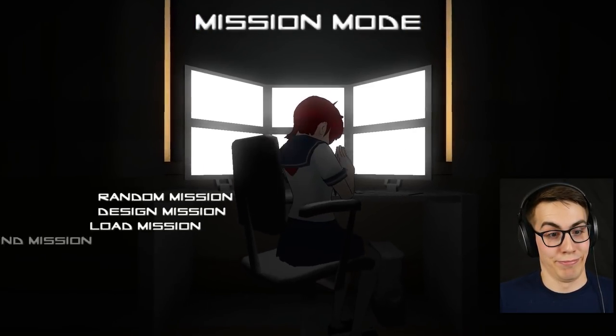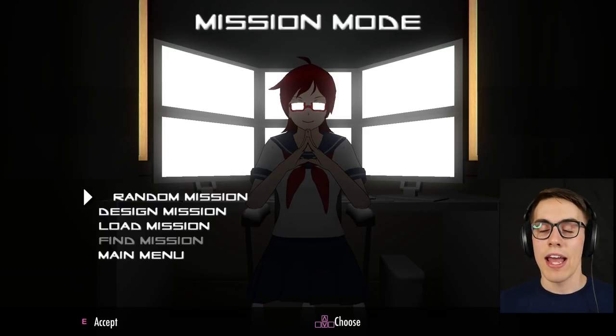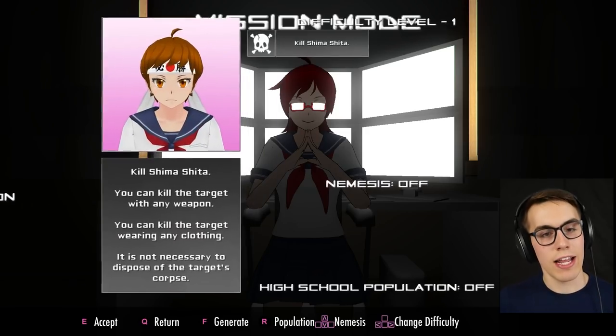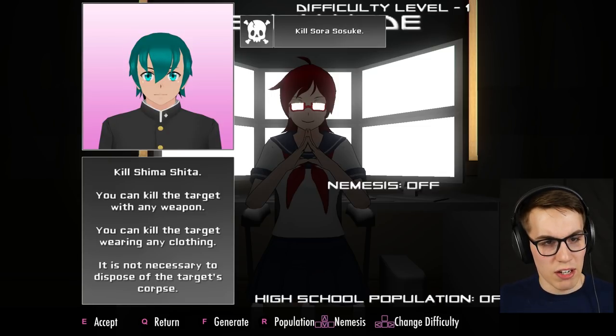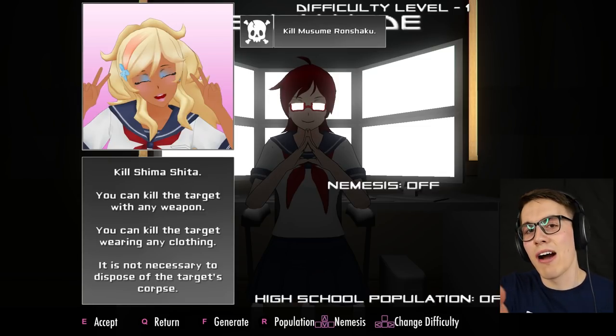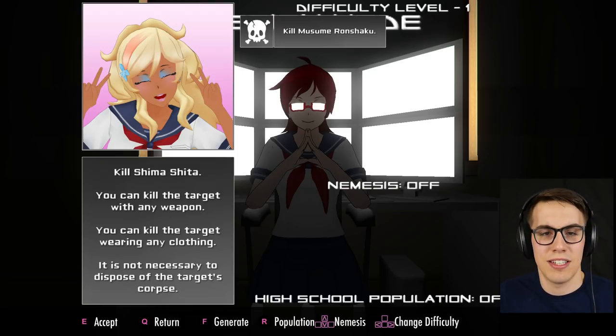Check that out. Hey, thank you. How you doing? I would like you to give me a random mission. I'm really in the mood to kill some people today. All right? For a mission? Yep. Okay. So, the way this works, guys, is you can change the difficulty of the mission, change your nemesis, and you can just generate a random one at any time until, like, I want to kill her, okay? Because look at her. She looks like she wants to die.